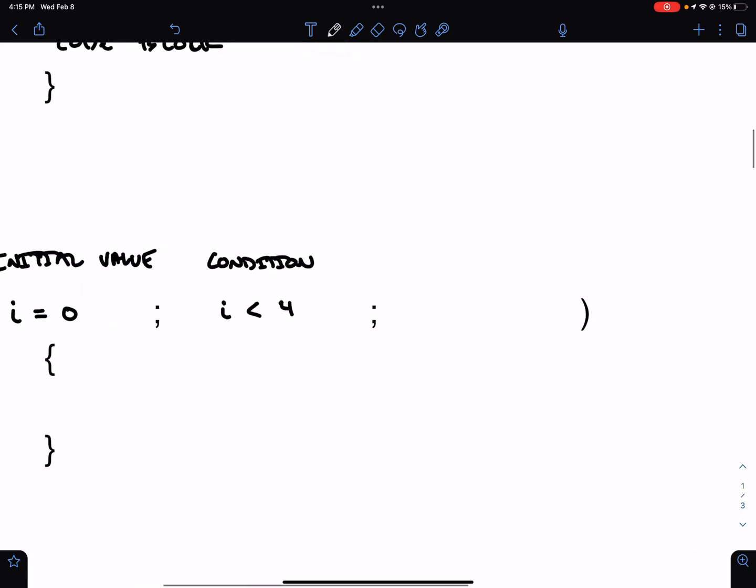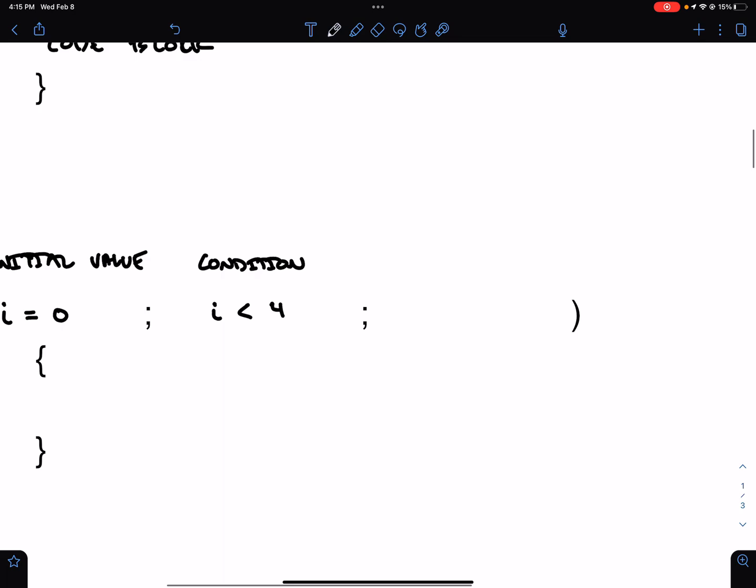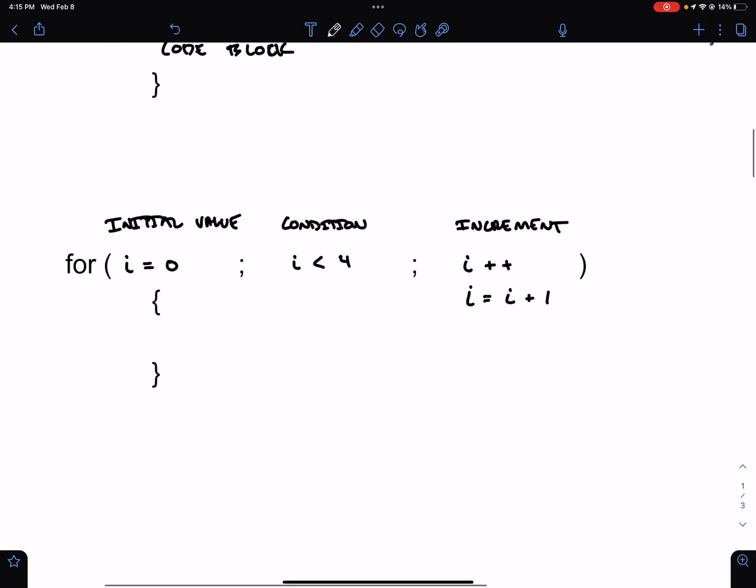And our last argument is the increment. The increment for us is i++. This is the same thing as i = i + 1. Okay, don't worry. This is all going to make sense in just a second. And then after the for loop, we have our code block.